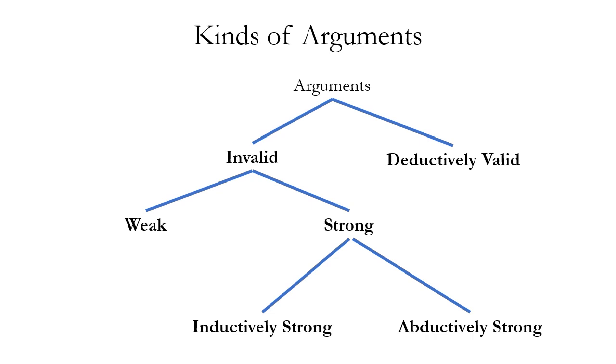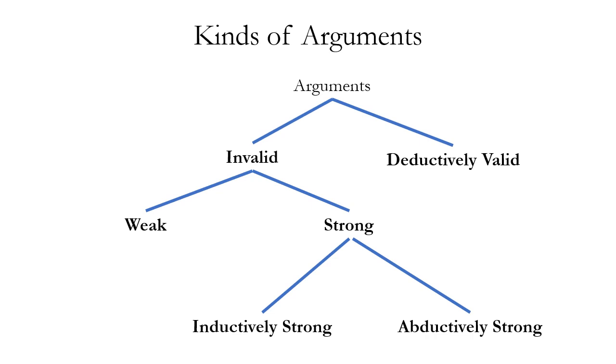So when we look at deductive arguments, we're looking at arguments that attempt to be deductively valid. Among the invalid arguments, though, not all of these are bad or problematic. Some are what is known as weak, others are strong. A weak argument is one in which if the premises are true, it does not logically follow from that the conclusion is probably true. However, in a strong argument, it's probably true that if the premises are true, then the conclusion is true. So the premises don't guarantee the truth of the conclusion, but they make it highly probable.